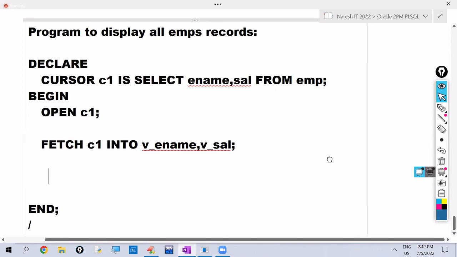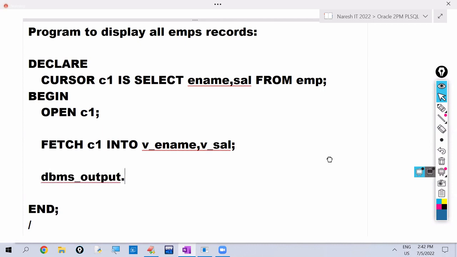That one record we want to print. So right here, dbms_output.put_line. We want to print the employee name. What do we have to write? v_ename, and I want 3 spaces, then v_salary.